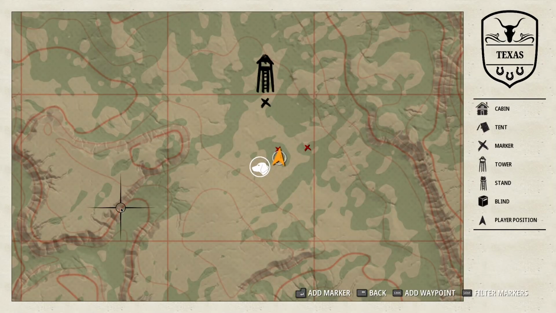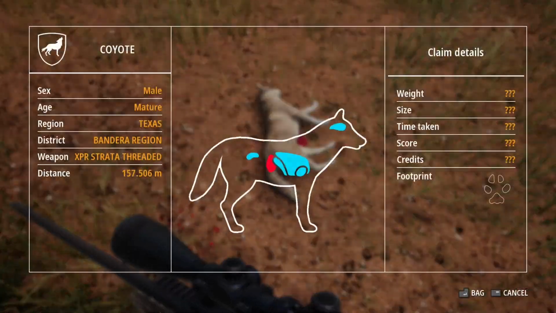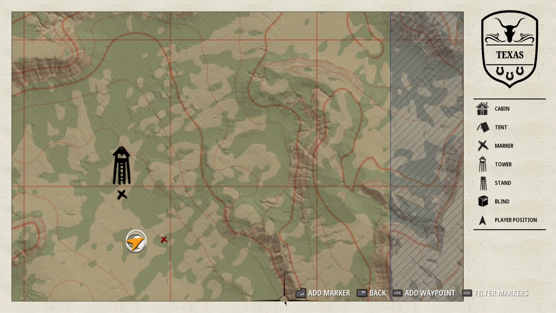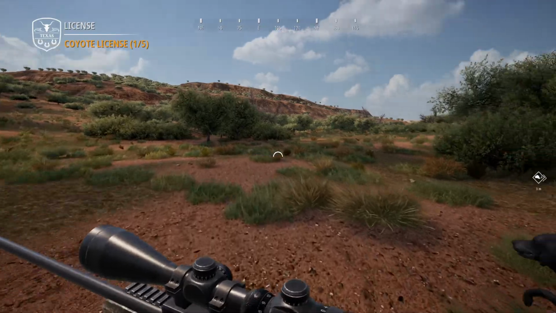Where is it? It should be right around here. There we go. There's our little coyote. Ooh, that's a mature one. We actually need to keep that. We don't have a mature one in our trophy room. That was a nice little find.